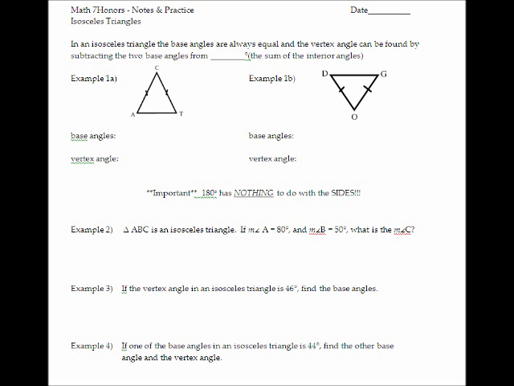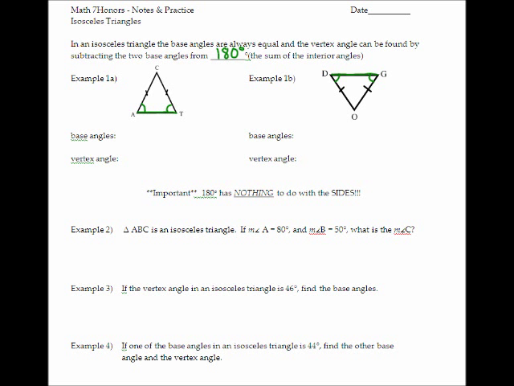Now I think you all know how many degrees are in the sum of the angles of a triangle. We're going to prove that later on, but it is 180 degrees. All of the interior angles added up are 180 degrees. In an isosceles triangle, the base angles are equal. What are the base angles, you might ask? They are the angles attached to the base. What is the base? The base is the non-congruent side. So my base angles would be attached to that. These are base angles.